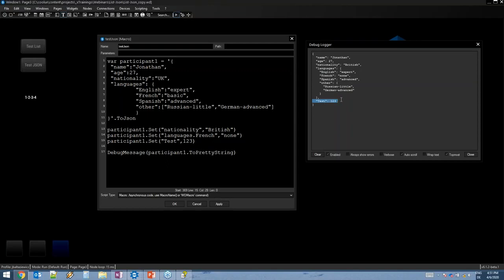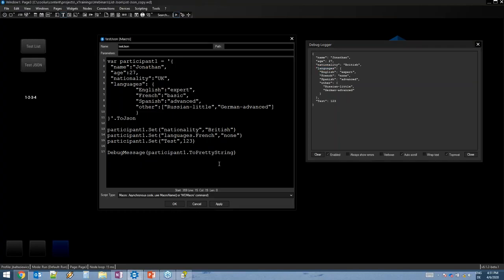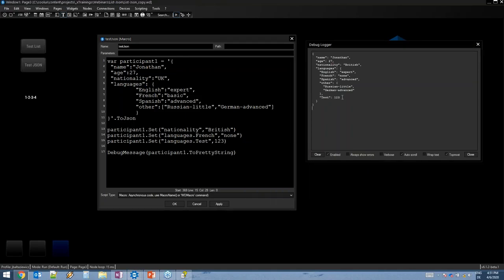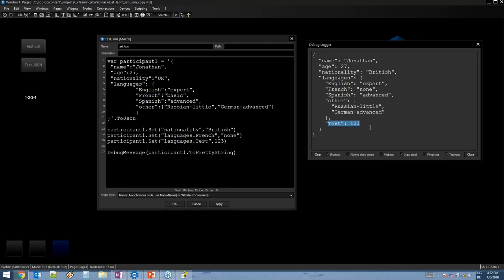But maybe I don't want the test here. I want the test to be part of the languages. Okay, that's easy. And again, just use the dot as a connector between different stages. Let's see that. And the test wandered over here. Great.